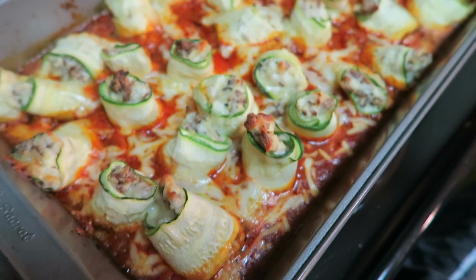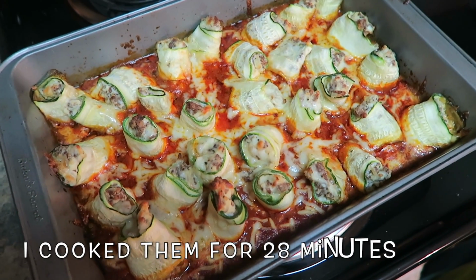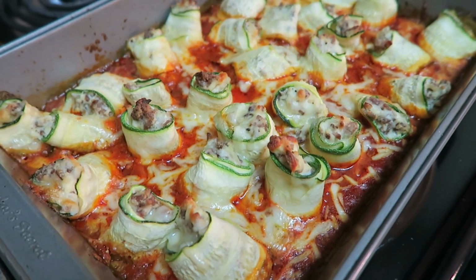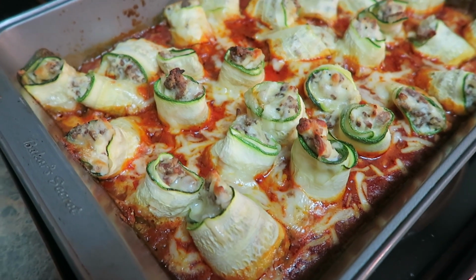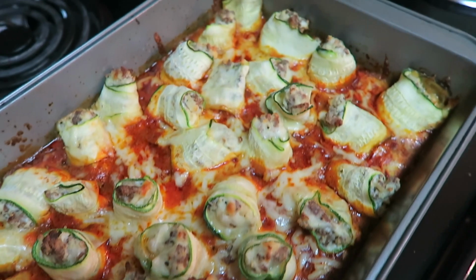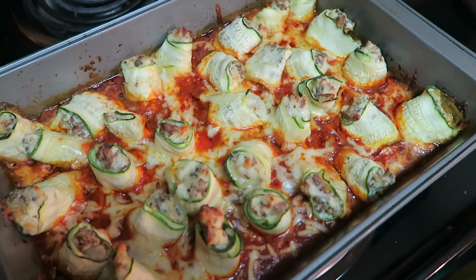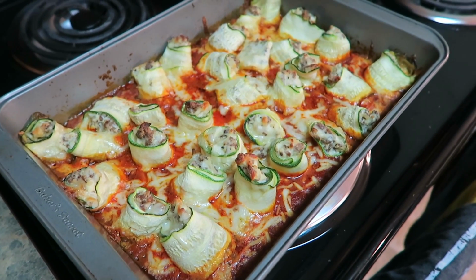I just pulled my keto-friendly lasagna roll-ups out of the oven, and boy, do they look and smell just fabulous. A couple of them kind of toppled over, but that's just because I cut them very thin, but I still think it looks pretty and will serve pretty as well. So I'm gonna let these cool for a couple of minutes, and then we are going to dig in and give them a try. Time for the taste test.